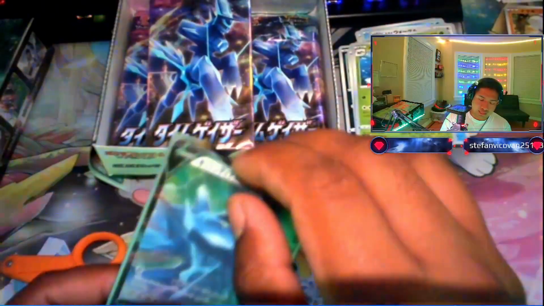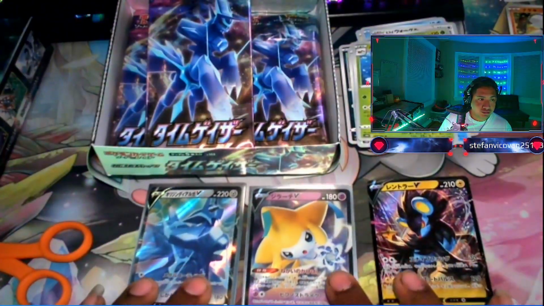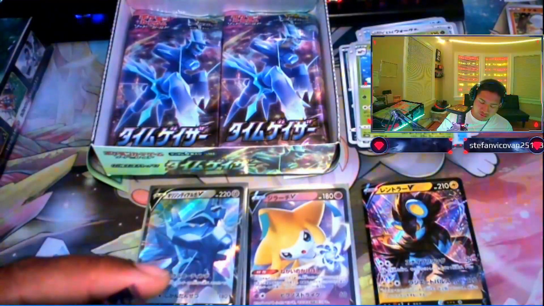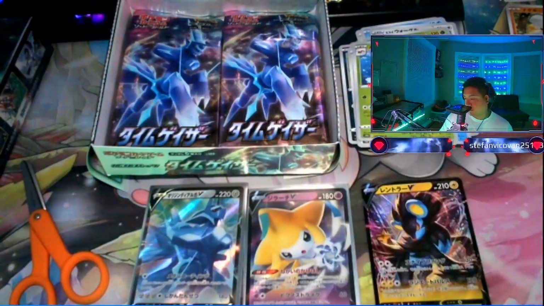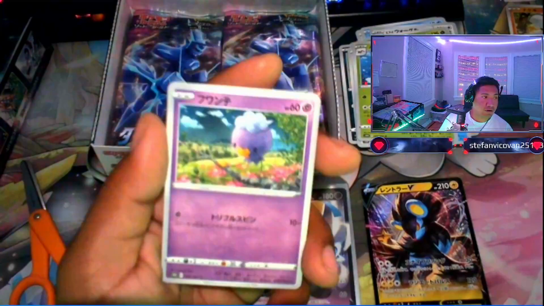Original Dialga card. Not bad, guys. Not bad. That's probably one of the best cards we've gotten tonight. Well, so far in this booster box. The Dragonite Vstar was the best card we've pulled so far.